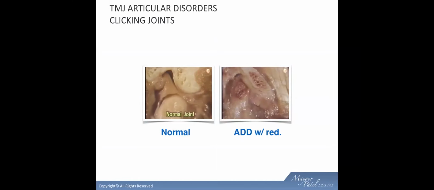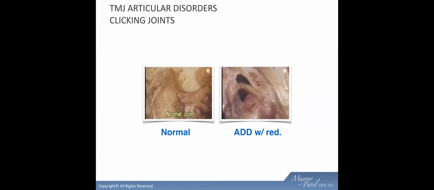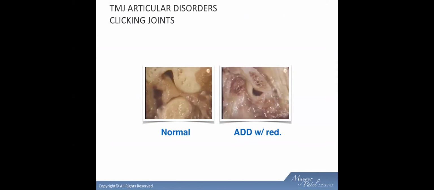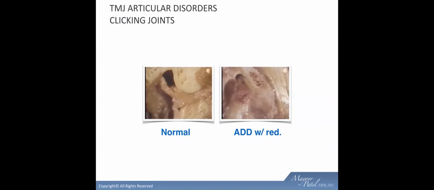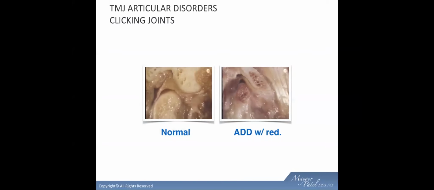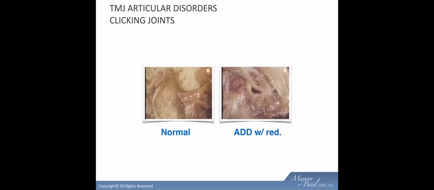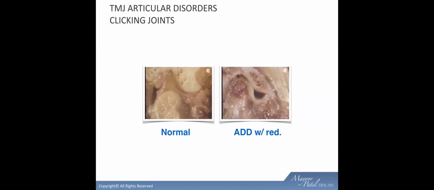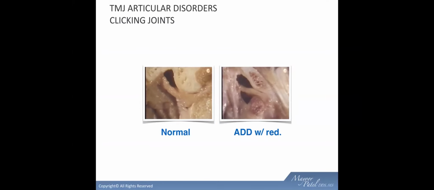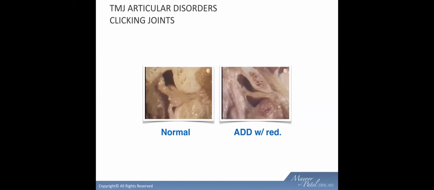And if we look at these videos here, the video on the left is a normal joint. As you can see, the big thick band that I described earlier sits at the 12 o'clock position. So as a person opens, you see that big thick band stays behind the condyle as the condyle goes down the articular eminence and moves forward. On the image on the right, what you see is when the teeth are together, the condyle is where it needs to be, but the posterior band's anterior. And when they open, you hear a click. When it goes back in place is when you hear the click.